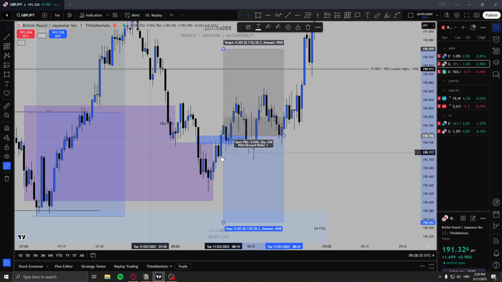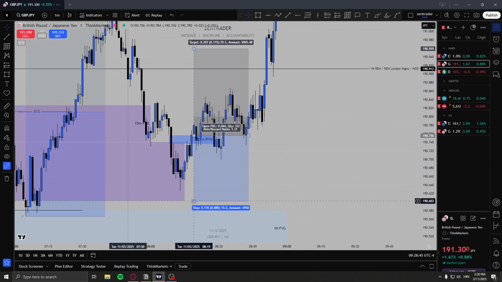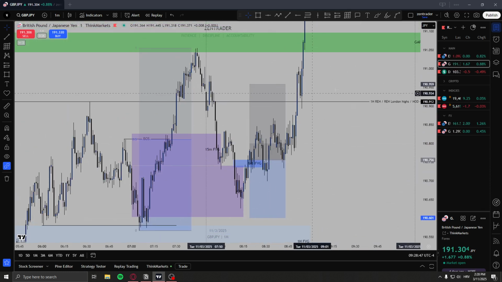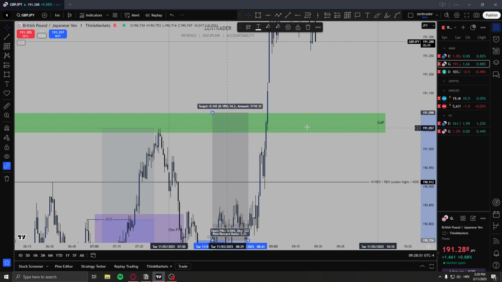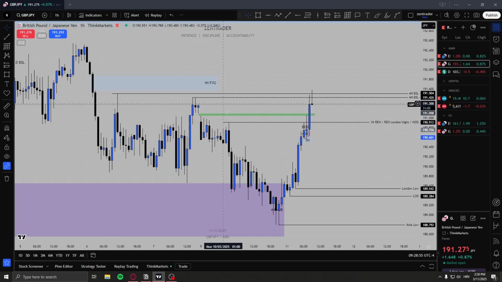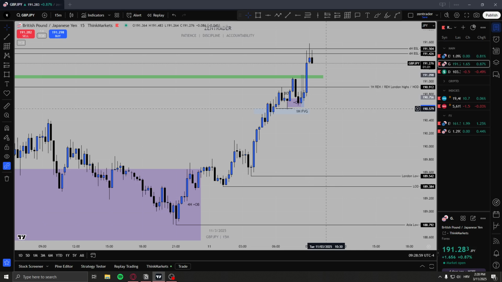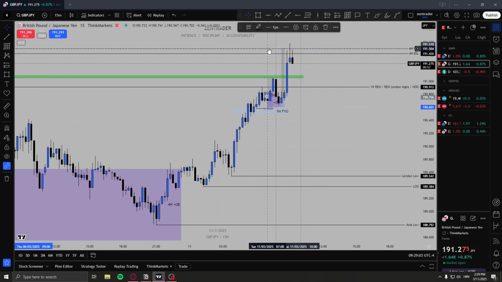As you can see, we closed it on this one. The stop would be here or just below the order block, whatever fits you. I would personally put it below the order block because that is where our idea is invalidated. Then the first target would be above this, just to close out the gap. The gap is, if you are wondering, right here. This was the gap that I was talking about. And then obviously the next liquidity is this one, and the next liquidity is this one. So those are the targets.